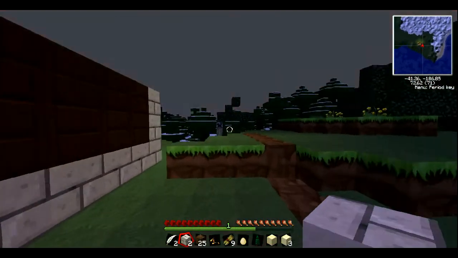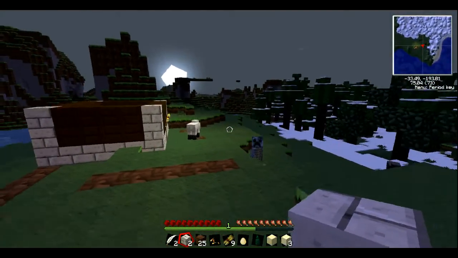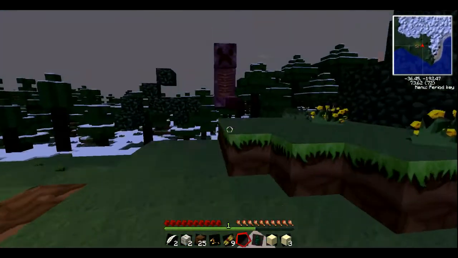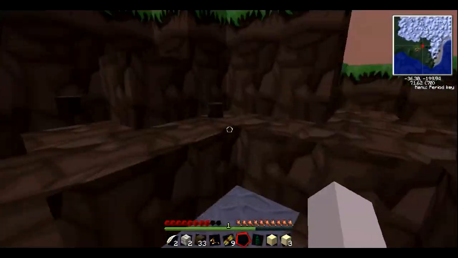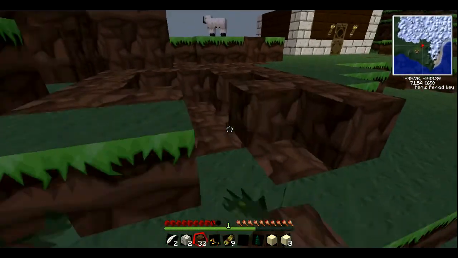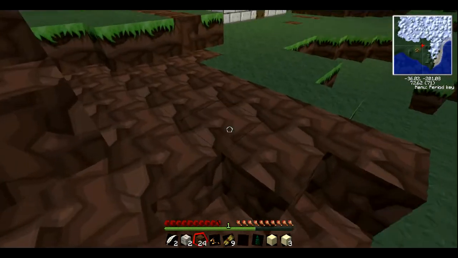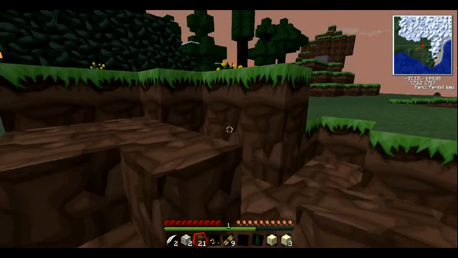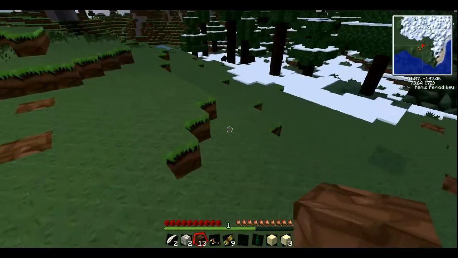Oh, creeper. Is that a creeper? Oh, bugger. Threw an egg at a creeper. Check that off my to-do list before I die. Let's fill this up. Let's fill this up pretty nicely. There we go. That's pretty nice.